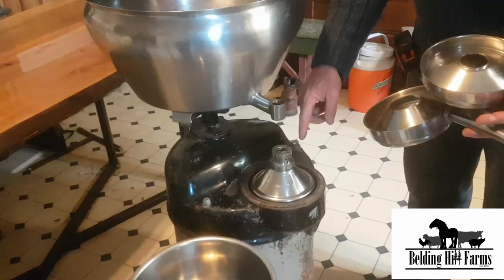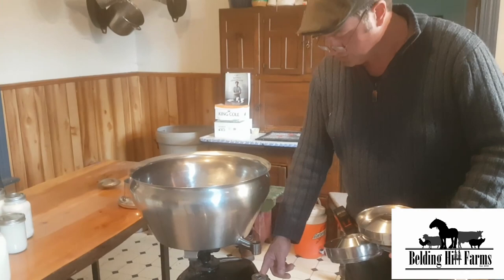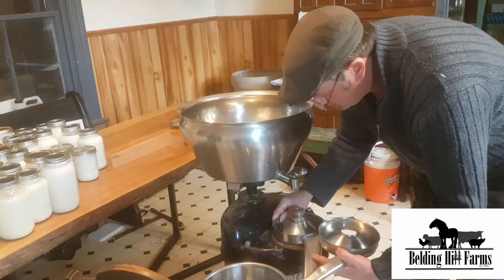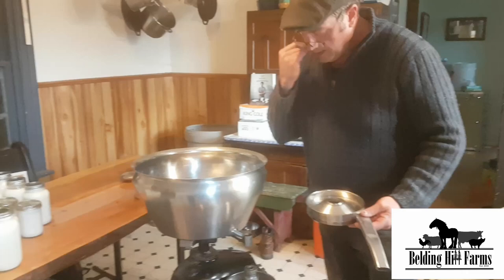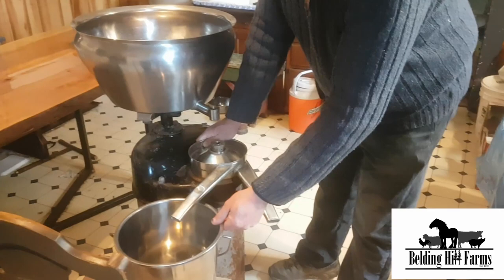None of this rusty stuff — the milk doesn't touch that. Essentially the milk is going to go down through into the base of this cartridge. It's very similar to modern day centrifuges — I worked at a brewery for 10 years and we used a very similar version. It'll go down and then come back up through the center again. This stream is going to go into our waste stream, because we're going to feed the skim milk that comes off of this to our pigs — we have so much milk coming. And then the top stream will be our cream that comes off.